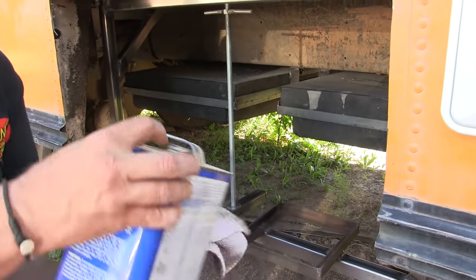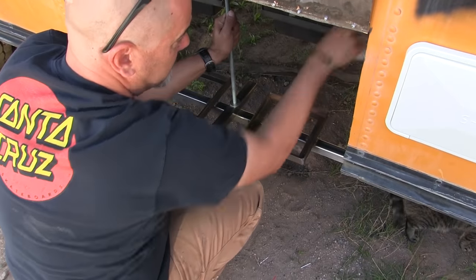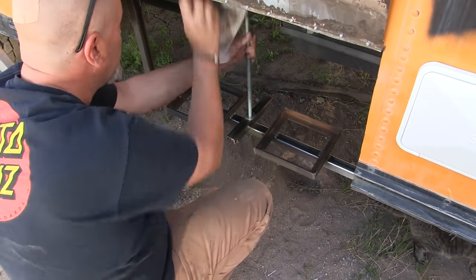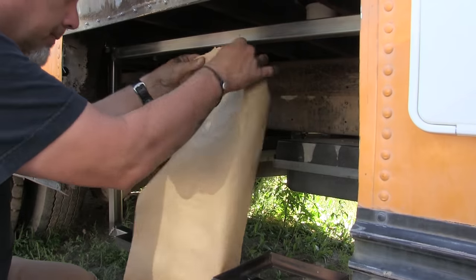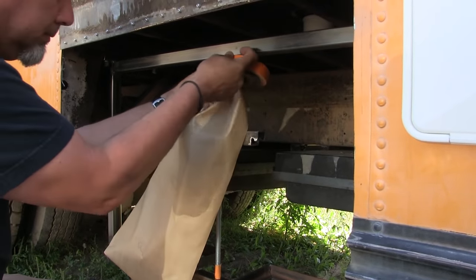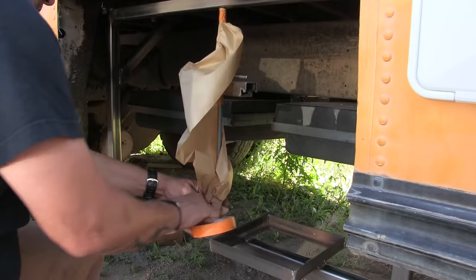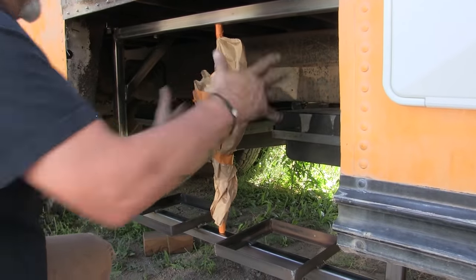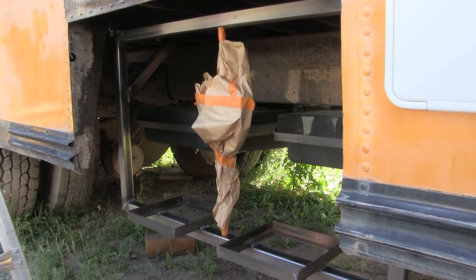All right, a little acetone. I'm just washing off the sanding residue, what may be. Okay, so now we just need to spray paint.